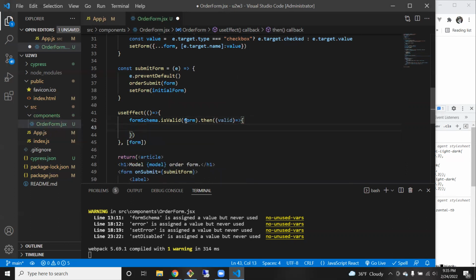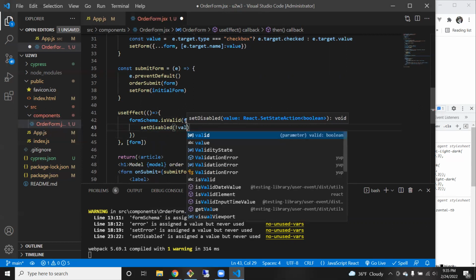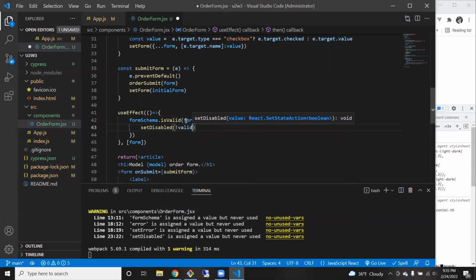So if the form is valid, what we're going to want to do is set our disabled to the opposite of valid. So what this is doing is it's checking, and inside of this callback here, valid is going to be, is it valid or is it not valid?